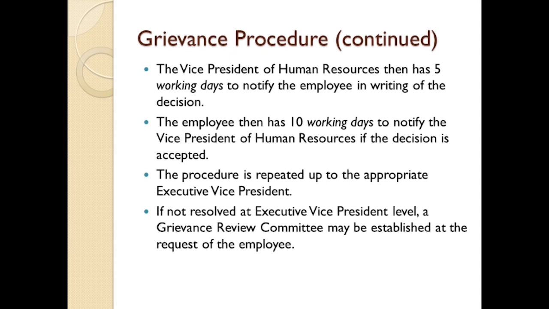This 10 working day period coincides with the 10 working days that the grievant has to consider whether or not to accept the decision and provide written notice to the Vice President of Human Resources. If an employee does not accept the decision but does not timely request the formation of the Grievance Review Committee, the last decision is final. It will be distributed to all parties and placed in the employee's master personnel file.